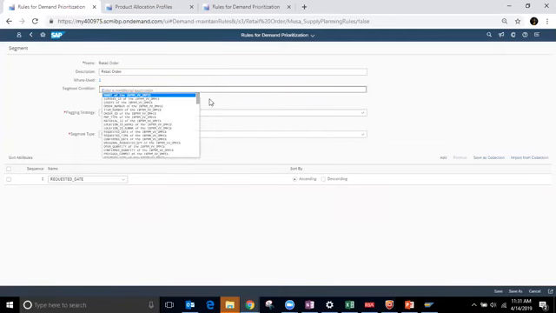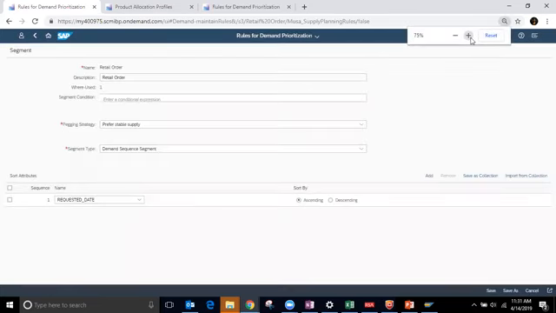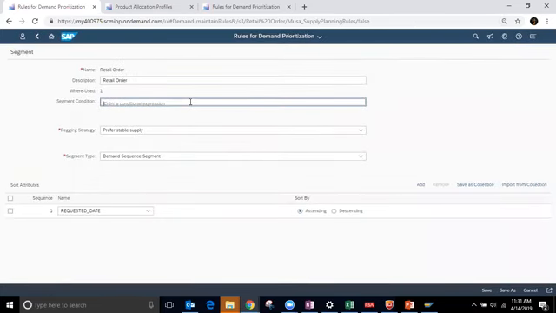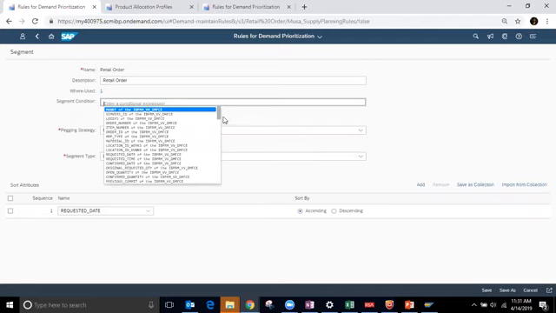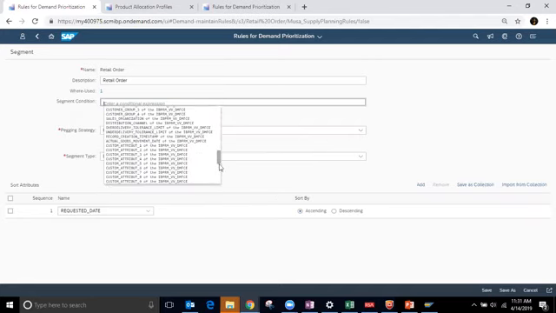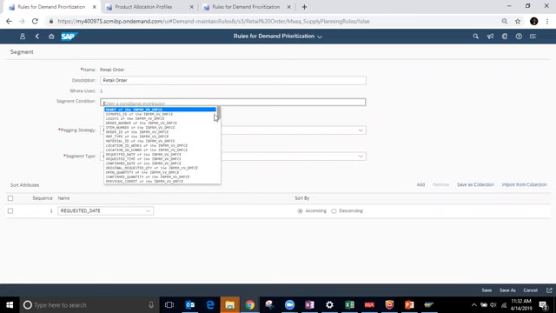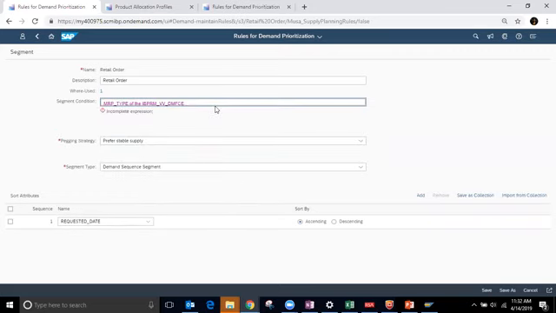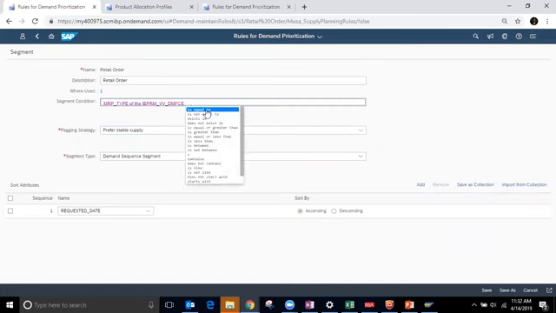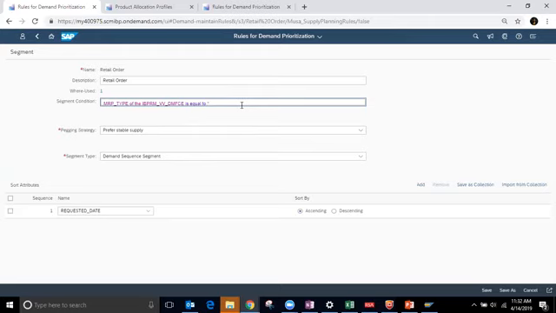Whenever you press space, you will see all those attributes available over here, which you can use. Right now we are using this MRP type, so you can just select it. If you press space again, then equal to, then you can put your condition.